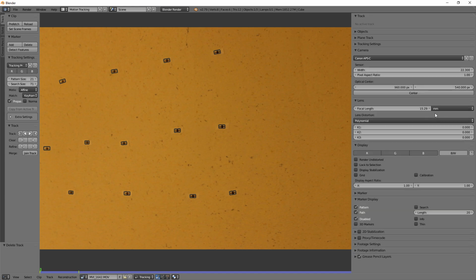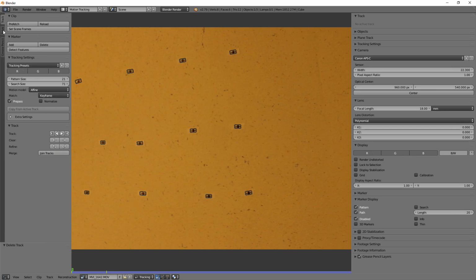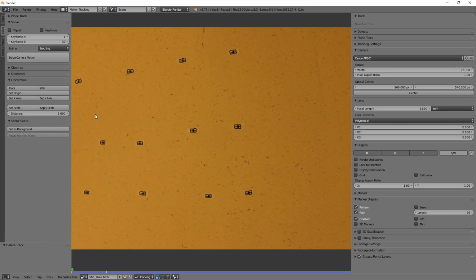Now under the lens, our focal length was 18 millimeters, so we'll set that. Then over on the left hand side, let's click the Solve tab and just click Solve Camera Motion and see how well it does.